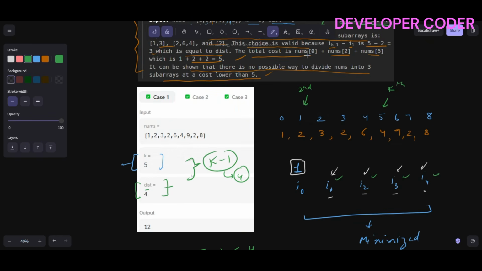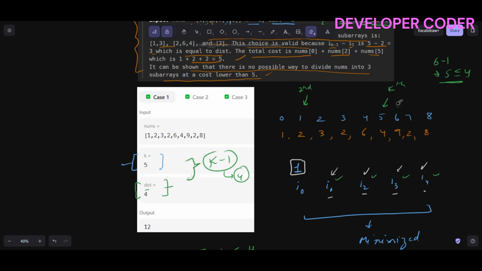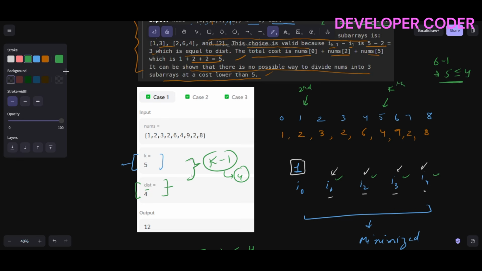Can my kth subarray start from here? Tell me. So this is 6 and this is from 1. 6 minus 1, 5 is less than or equal to 4? No. So it can't. So it can start from here. So just see this window now. This is one window, let's say. So from this window only, definitely your kth subarray can start from here. Your kth subarray can start from here as well. This is also possible. Your kth subarray can start from here also. This is also possible. But we need to find actually all these subarrays.